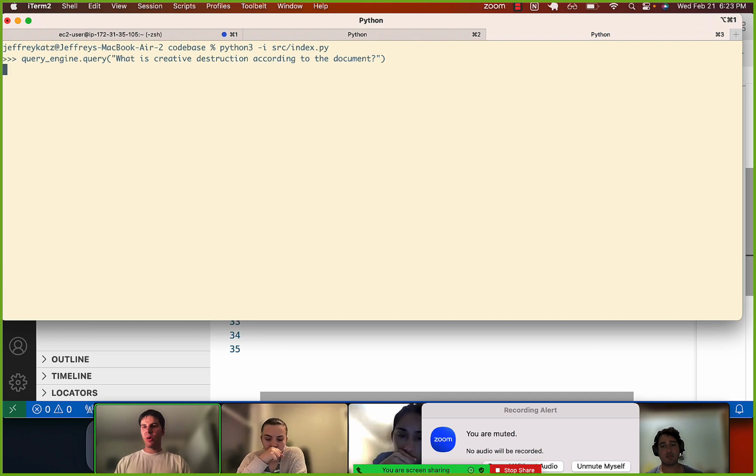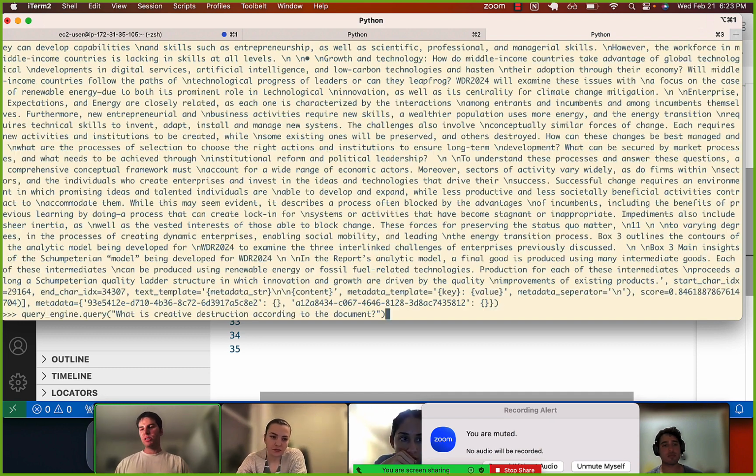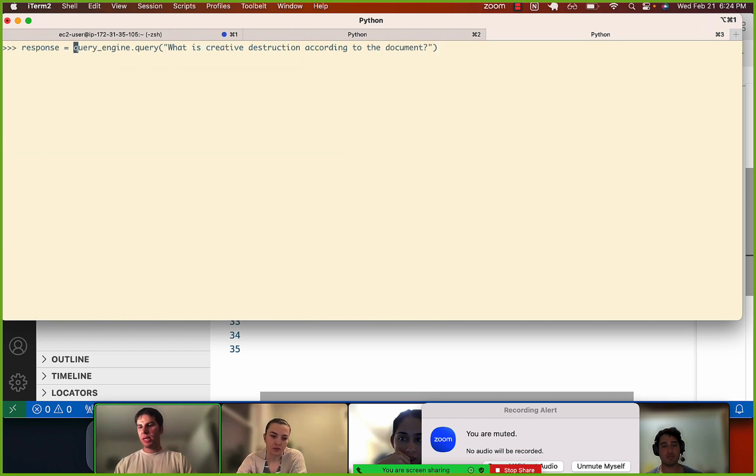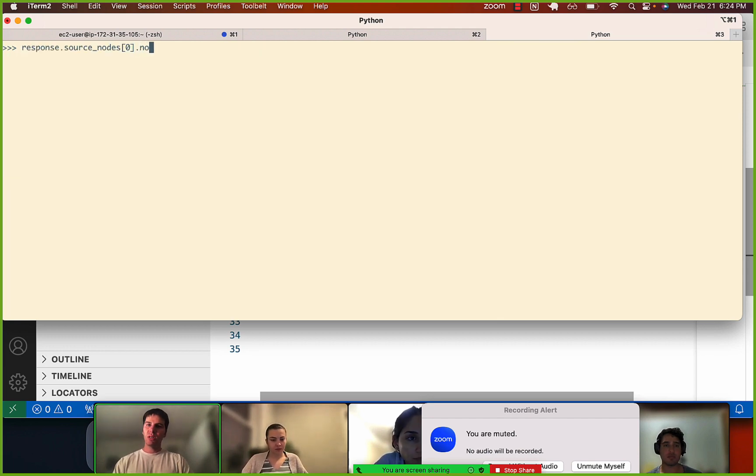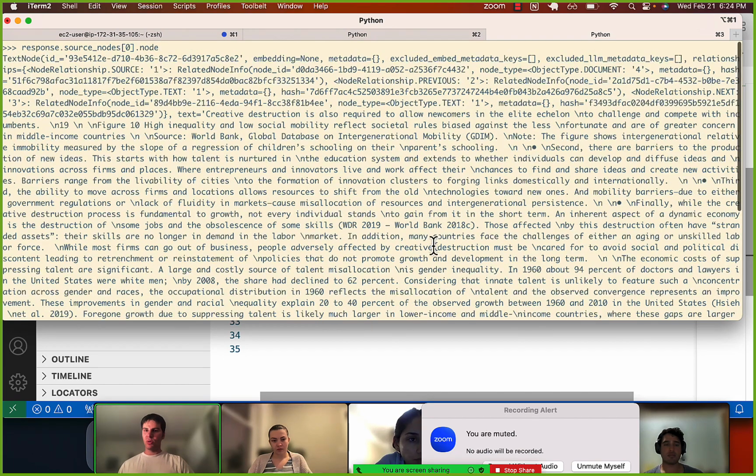Query engine.query. I didn't put in response. Let's do response equals that, right? And then same thing. If we do response dot source nodes, is that what it's called? Square bracket 0, that still returns to us that original node. Okay.